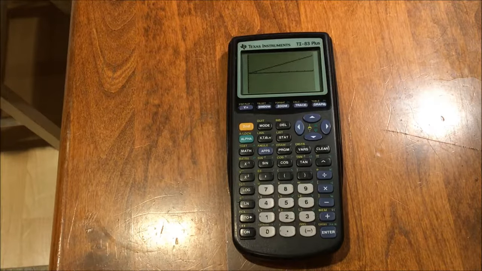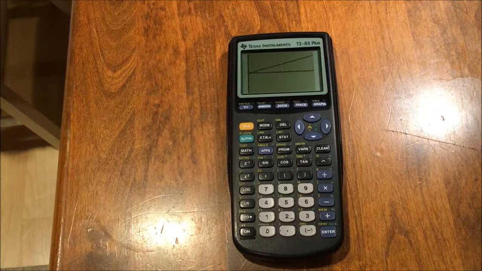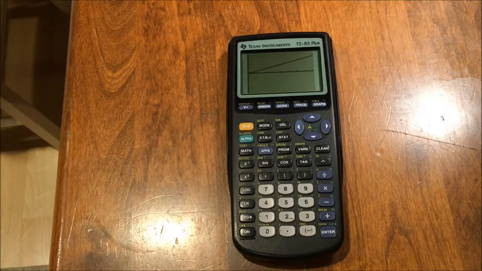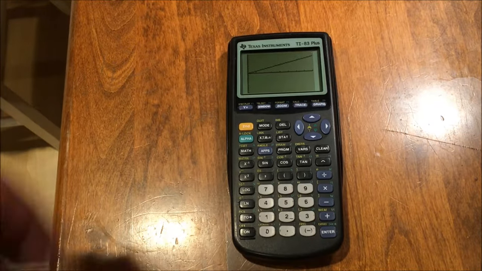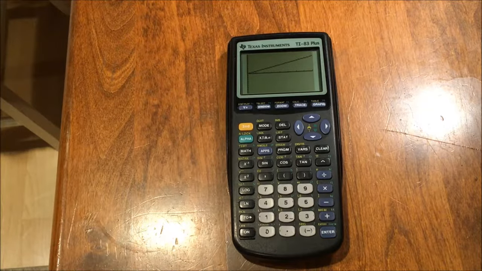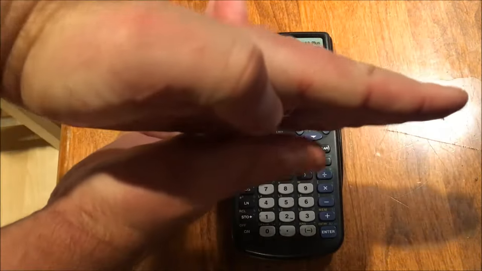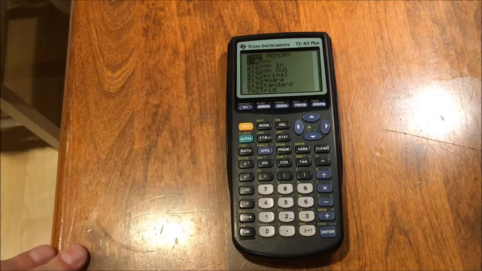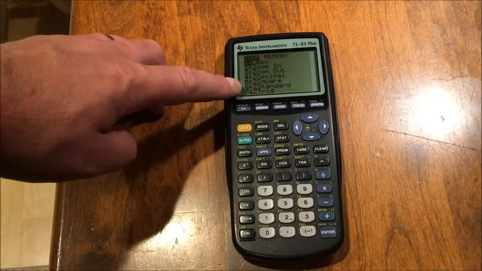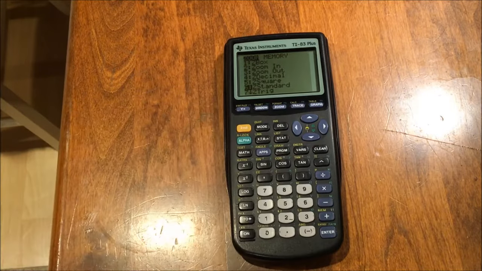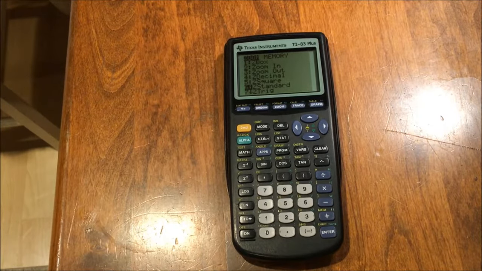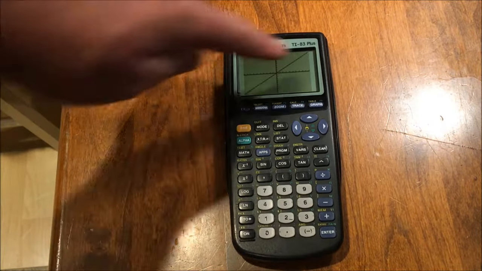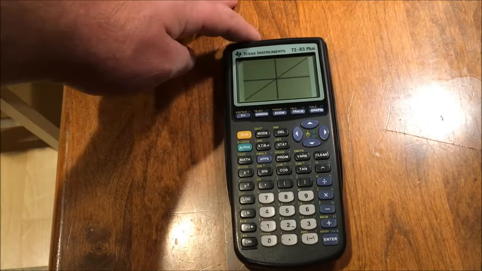So what I'm going to graph now, if I plug this in, is y equals x, a very simple line that all of you are, I'm sure, familiar with. How do you get the graph? You come over here to this button and you press graph. Now, if you are just getting your calculator for the first time, you might not understand the results. And that's because of the window. The previous user, if you're not the first user of the calculator, has their window settings stored. If you want to just panic mode, reset them to normal so that you see your normal grid like this, x-axis and y-axis, this is what you would do. You press zoom and you look for number 6 or z-standard. This will reset all the window settings so that you see a standard window with the origin in the middle. Aha! Now we see the x-axis, the y-axis, and our line graphed perfectly.